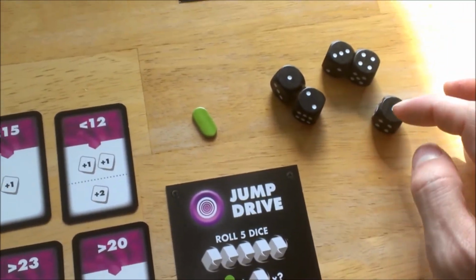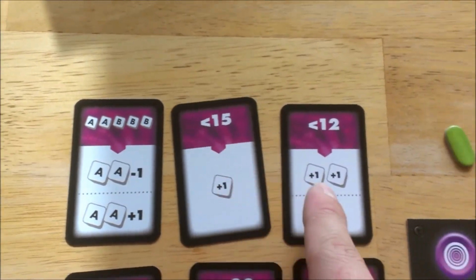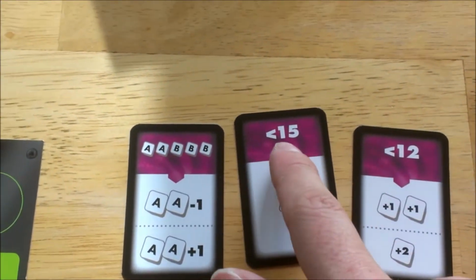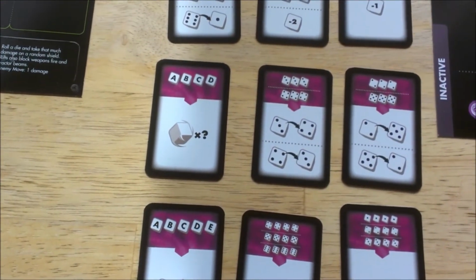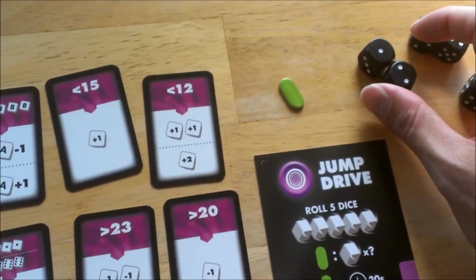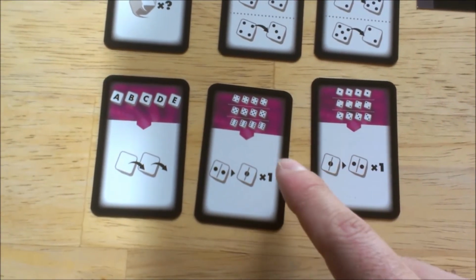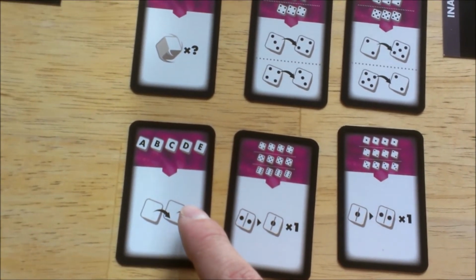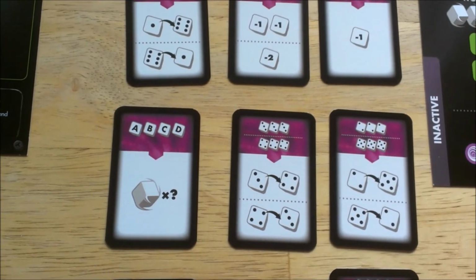Let's see, it's 4, 7, 8, 9, 10, 11. So for sure I could take this or this, because the total is less than 15, the total is less than 12. I didn't really get anything else. 1, 2, 3, 4. I did get 1, 2, 3, 4. Is that one? No, I don't see that as one.